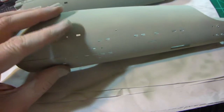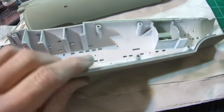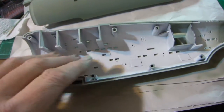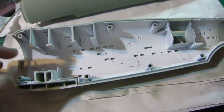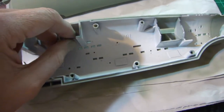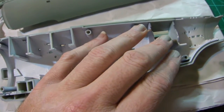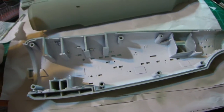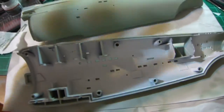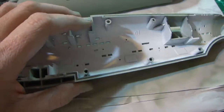That'll be far, far away from the windows, so I won't have to worry about the masking issues on this part as well. The next thing I'm going to be doing is test fitting the window sections for this and getting them all ready for their installation. And I'm working out the wiring because I've already decided I'm lighting the nacelles. I'm going to have to run extra wires through the pylons and everything. As you saw earlier, I've already got the nacelle lighting installed, so I need to do that as part of this with the pylons and make sure everything's correct in terms of proper length and everything. So that'll be coming up.